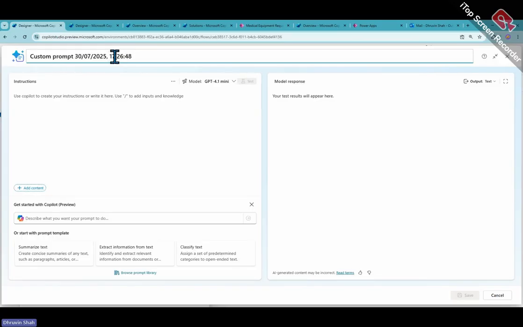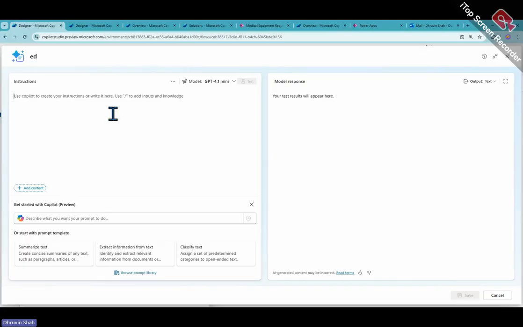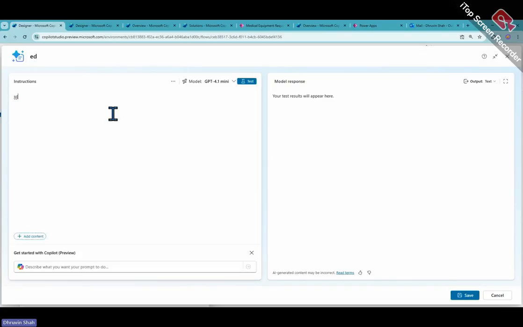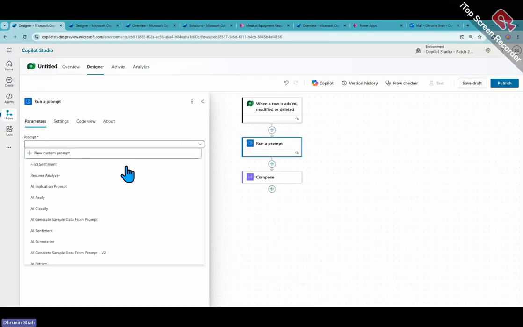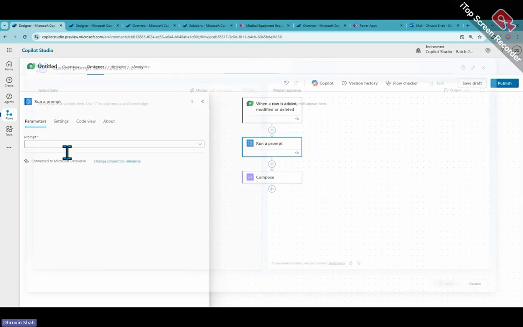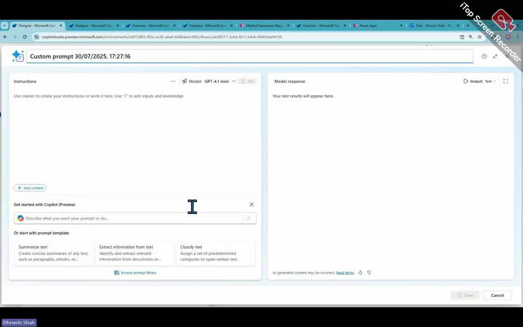It's totally up to you how you want to manage this. But my best practice is not to create it directly here, because I know some limitations: if you want to edit this again or change something with this interface, it's a little bit difficult.